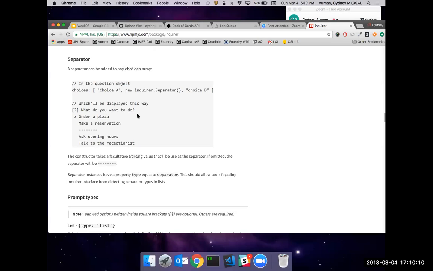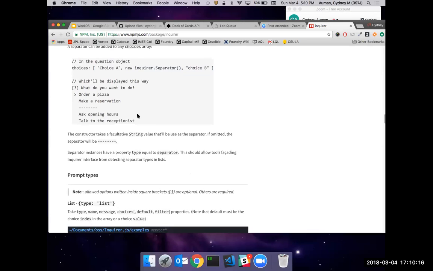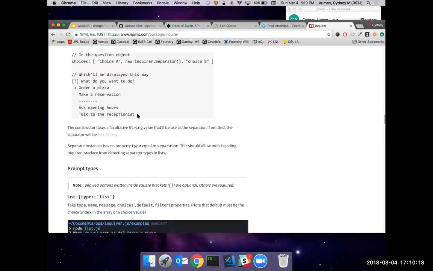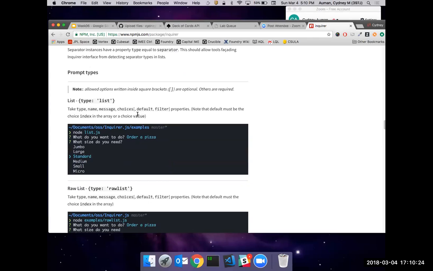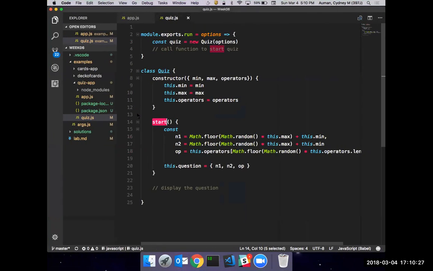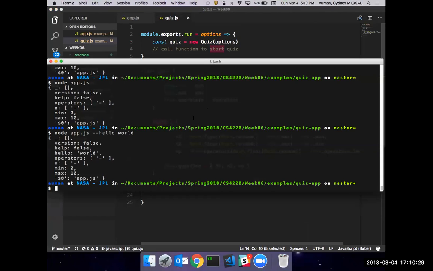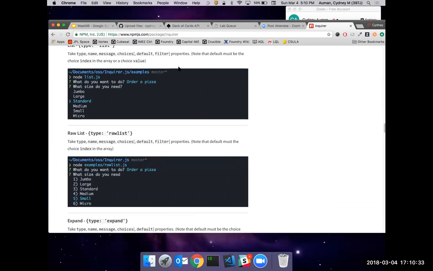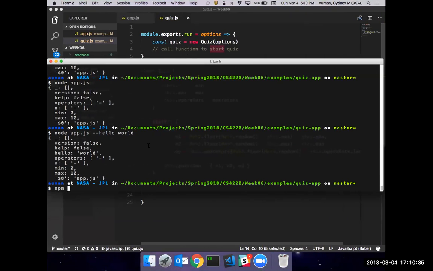So it's another module that you can use that's already been wrapped around process.argv, and it allows you to interact very dynamically with things going on in your terminal. It's pretty cool, so we're going to use that. We're going to go back to our terminal here. So we're going to go npm. I cannot spell inquire to save my life. So npm install inquire --save.